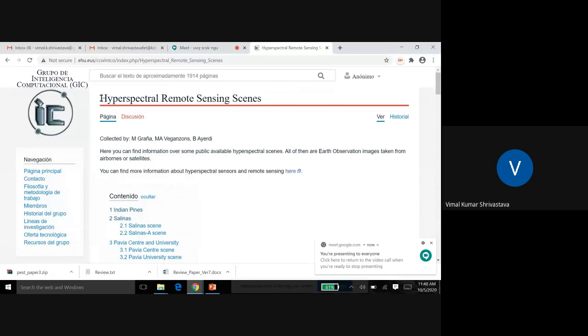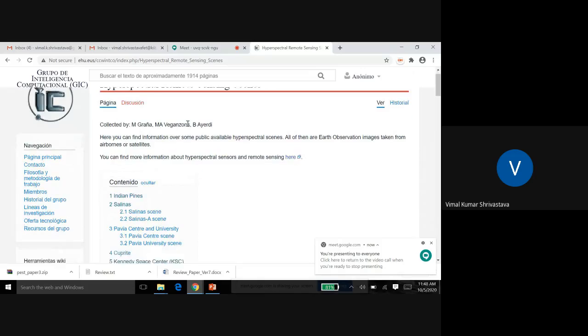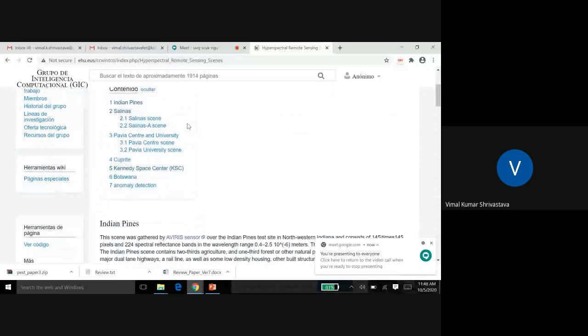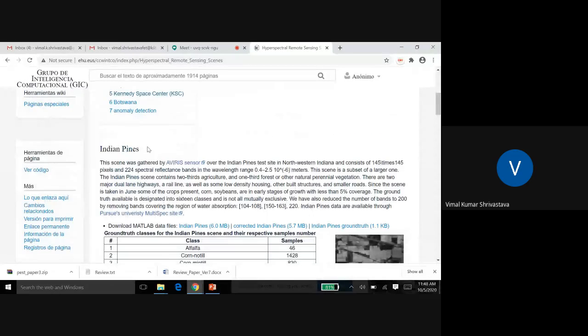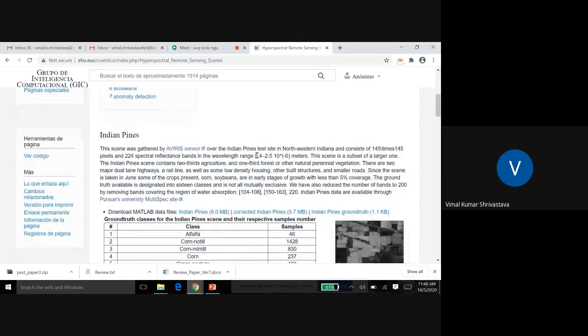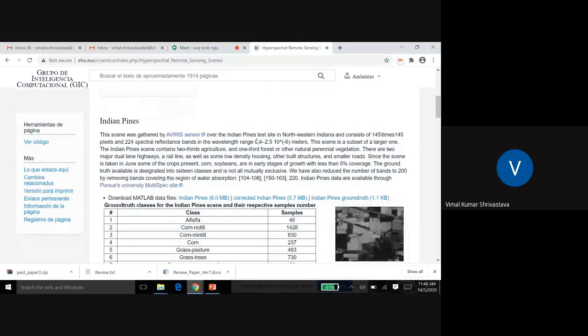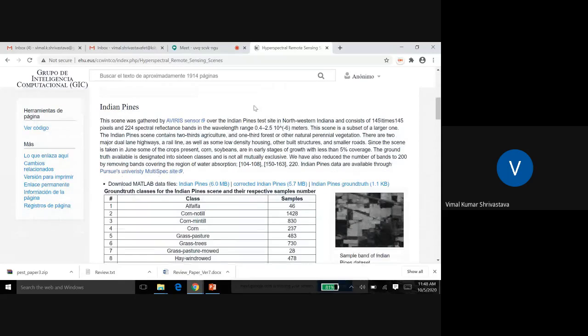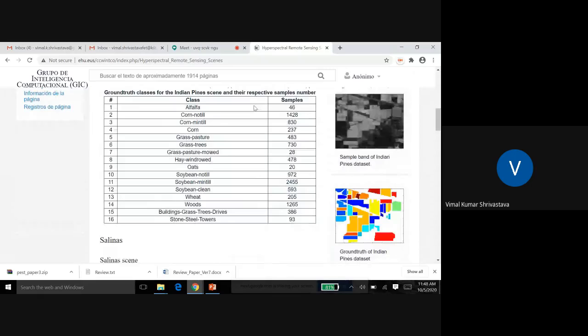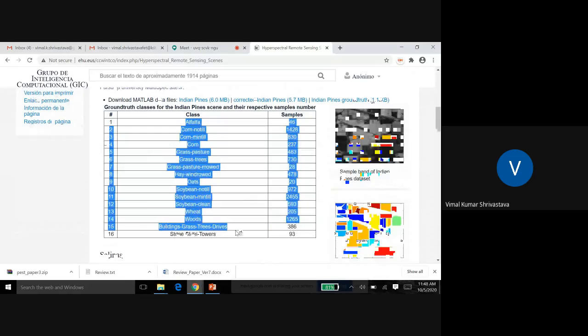Many hyperspectral remote sensing images have been given with their details. This is about the Indian Pines data set. This is the AVIRIS sensor from which this image has been captured, and all the information is given: its size, number of classes, number of bands. You can see there are 200 bands, how many classes there are, and the names of all classes.